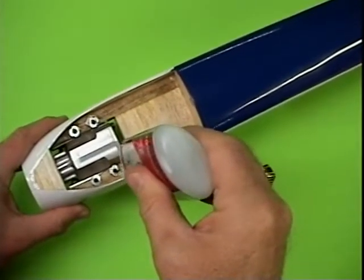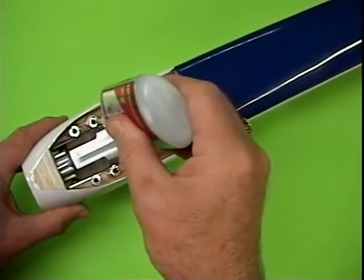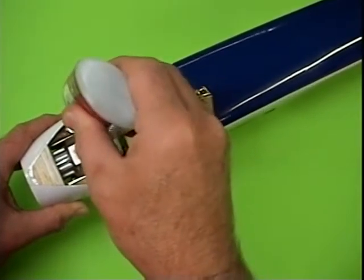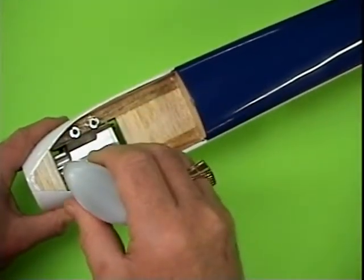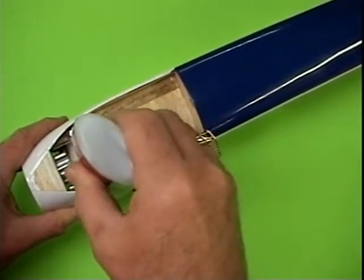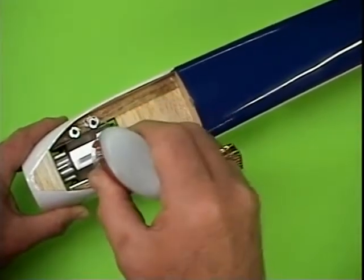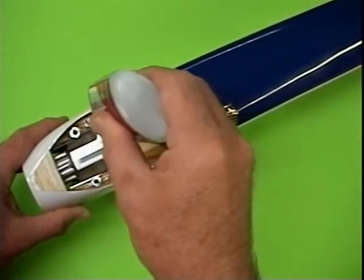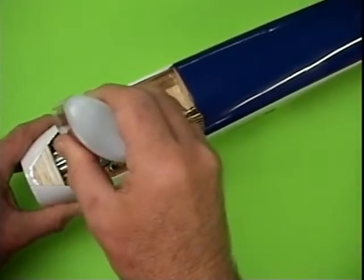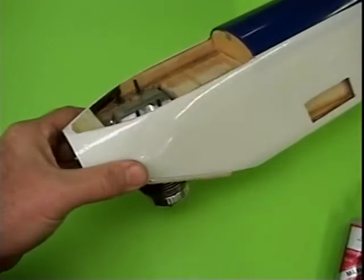Now, even though we have this little hatch, and it's probably not going to be too difficult if we have to get in here and replace a blind nut or something, it's really convenient that we have that hatch up there. But I'd still like these blind nuts not to loosen up. Remember, we plan to use this as a taxi cab, as a demonstrator, so we want everything just a little more bulletproof maybe than an average person that's just going to use it to fly on weekends or whatever.